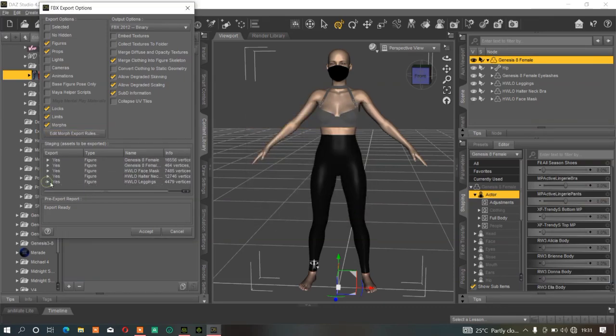Now we only export these leggings, the bra and the face mask morph. We didn't export the character's morph. You can do the same thing with the character if you want to export it, but it will take time, so we only focus on the character's items. So now let us click on accept.